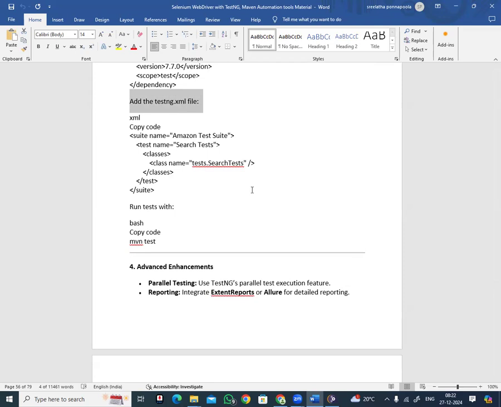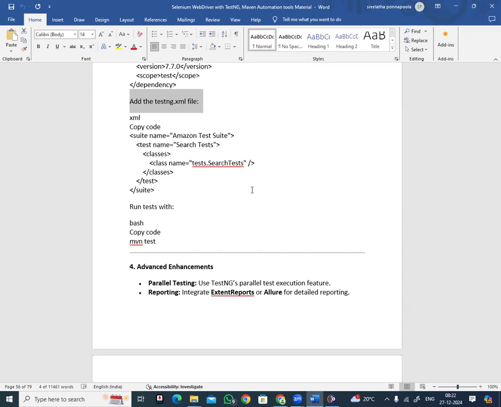In the same way, in Selenium automation, if you want to execute any page classes or test classes, you need to execute them through testng: right click on any class, run as testng.